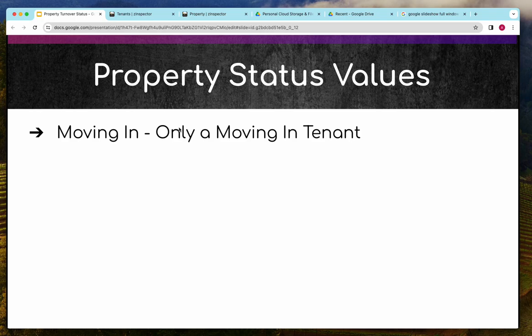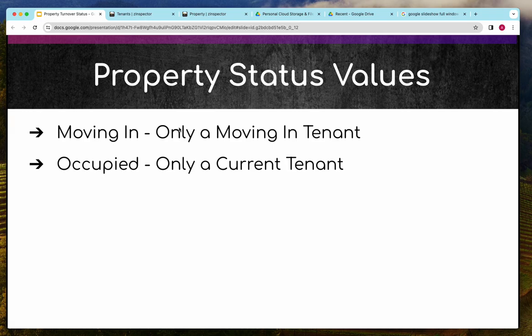That would be, for example, the status you might see if you recently took over a property, you signed a new lease, and they're moving in a few days. So you have a lease coming up in a few days. That's going to show you right there on the property page if that is a moving in property. All right, now occupied, covered that before. That's if we have only a current tenant in the system. Also makes sense.